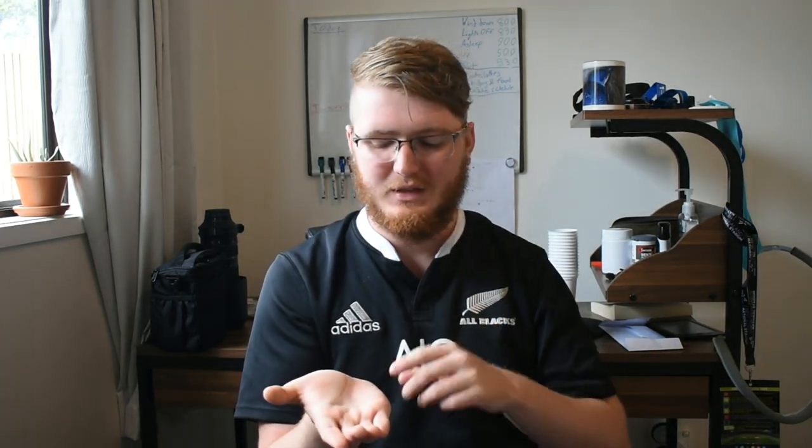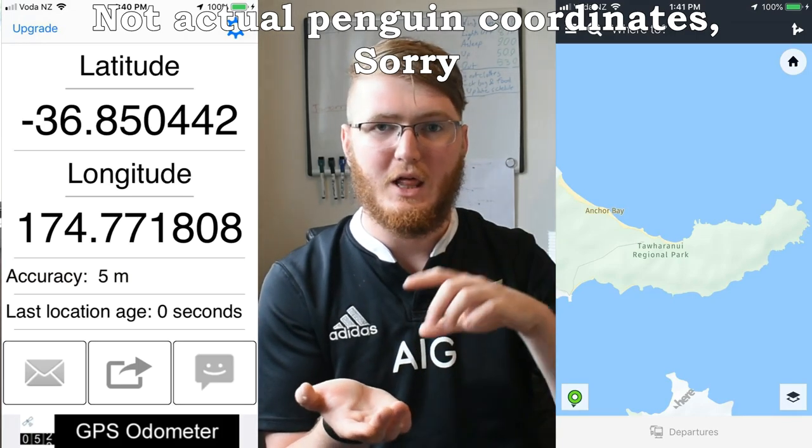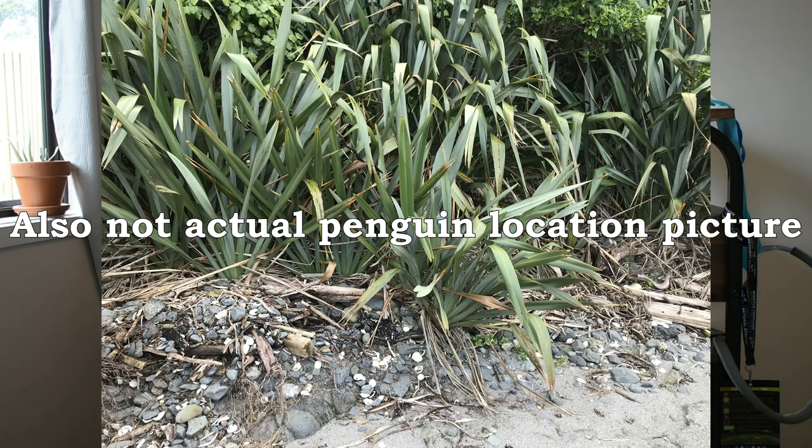And then once we've confirmed there's a kororā in there sitting on two eggs, and there's only one — meaning the other one is out at sea foraging — what do we do now? We need to be able to find it again. So we break out the phone or the better GPS device, get the GPS coordinates for it, go to Google Maps or Here Maps or any other app, take a screenshot and say, okay, this is where we are on the map. Then we take pictures, because sometimes these are really well-hidden burrows and having the map isn't going to be enough to find it. You take a picture looking out to the sea — this is the view you have when you're standing right in front of the burrow — then turn around and take a picture in front of the burrow. We get all that information, are able to find the burrow again, and write down all the data: natural burrow 14, two penguins sitting in it, two eggs at this date, that sort of information.